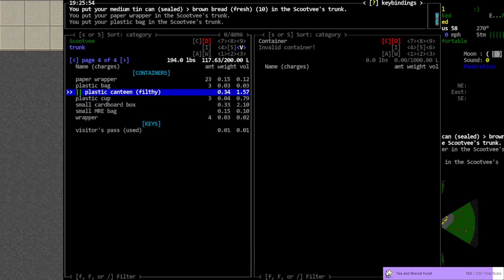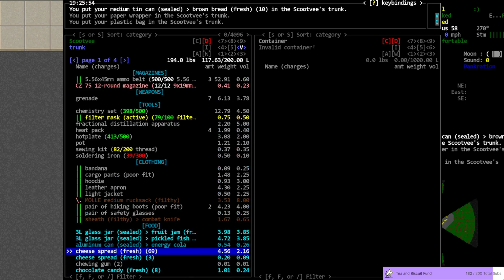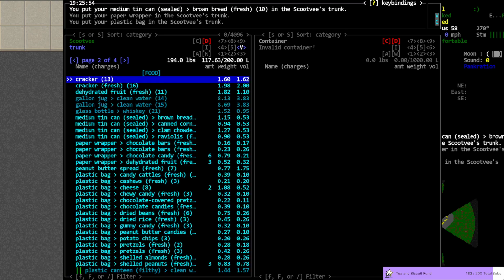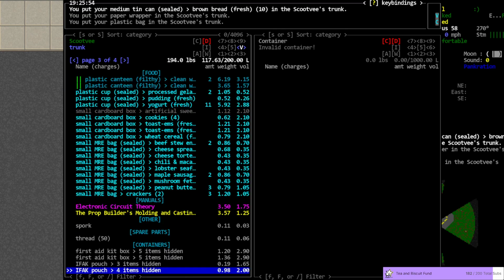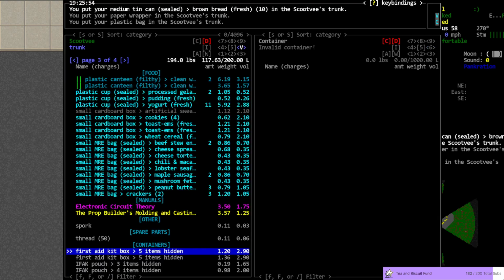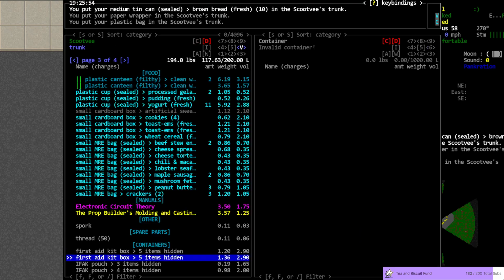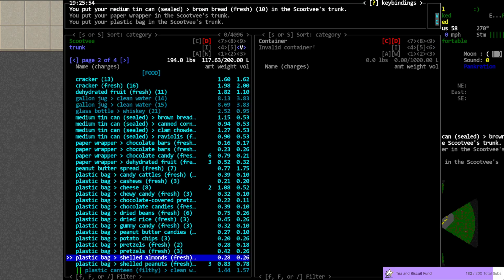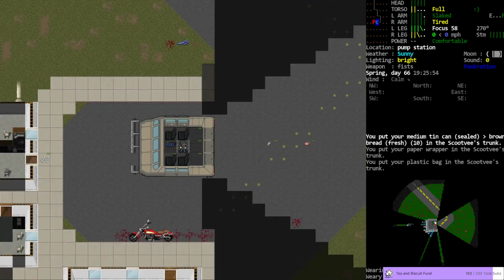So my MRE, or my things must be in another pack or pouch. Still a little inconvenient, especially when it starts putting things inside these kinds of containers that didn't start there. How come that's not showing me anything? No contents. Well, crap, no contents. It's got 5 items hidden. I gotta unhide them. I don't even remember how to do that. I don't care.